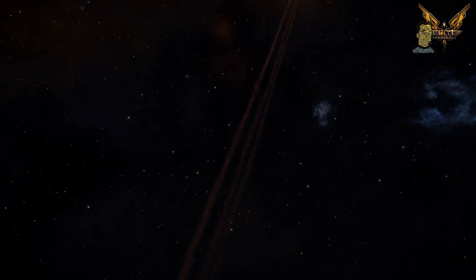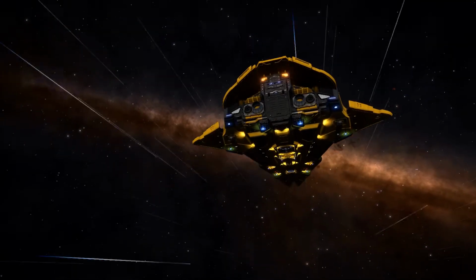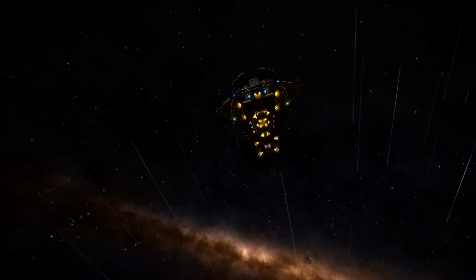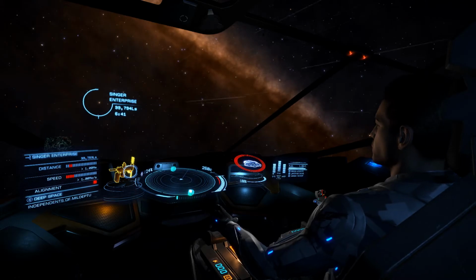Anyway, so I've jumped into my Python, the Badger's Respite. Bit of a change now from the old Asp. I needed something with a bigger cargo carrying capacity, and I currently had this clocked up to about 208. That's not a lot. I know some people on the internet are going to be saying, oh, well, I've got 300 out of my Python. Yes, but are you running shields? And of course it is dangerous out there as well.